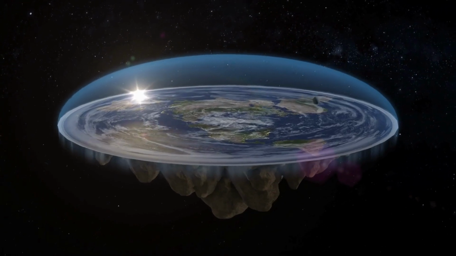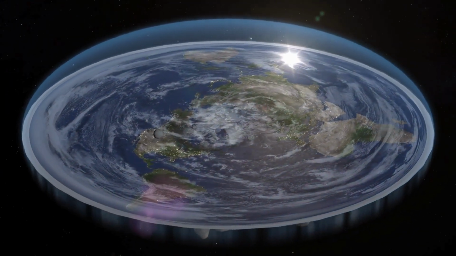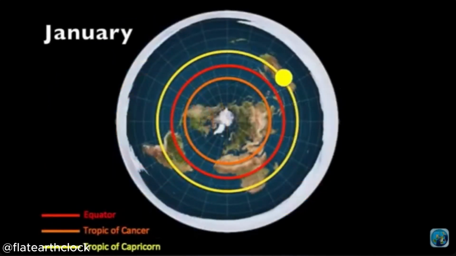If the Earth were flat and the sun moved in a circle above it, both hemispheres would get sunlight at the same angle and length of day. That would mean the same seasons at the same time. Flat Earthers sometimes try to fix this by saying the sun moves in a smaller circle above the center of the Earth in the northern hemisphere and in a bigger circle around the outside for the southern summer.